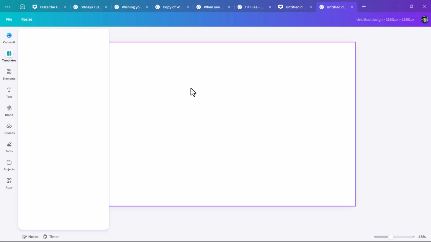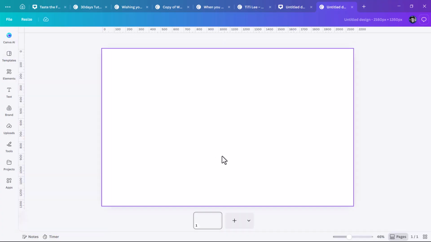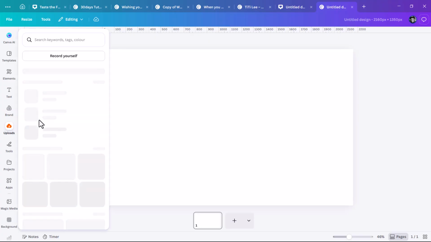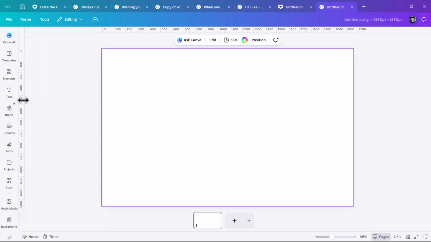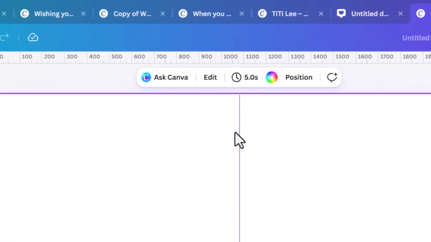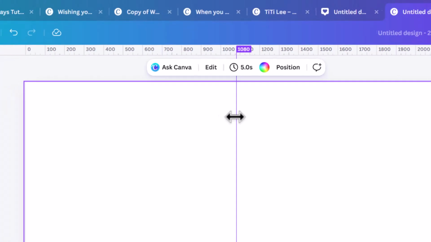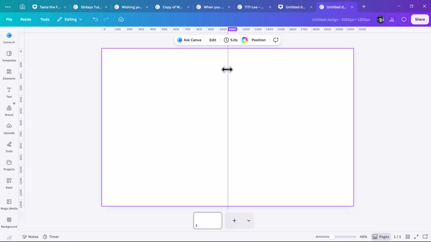So now what we have is a 2 page document, meaning I can put my grid here, and this is the middle of the document, because as you can see at the top here, look somewhere here, it's showing 1080. That is the middle. Okay, now we have 2 pages, but what we want to do is to create 7 pages. So in order to do that, let me come back to my home page.